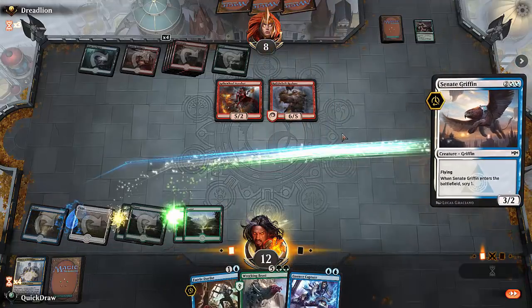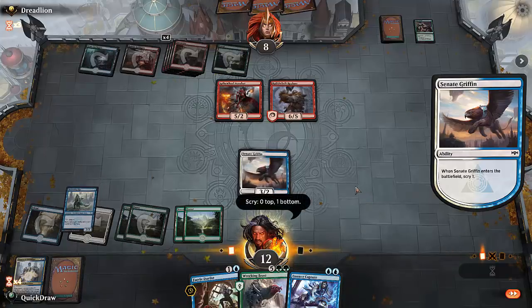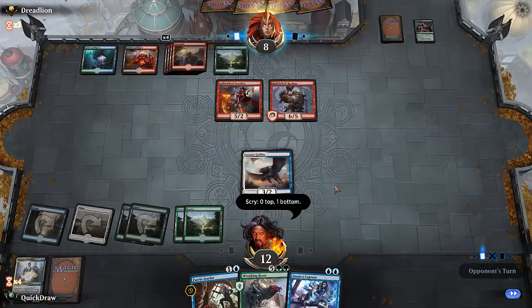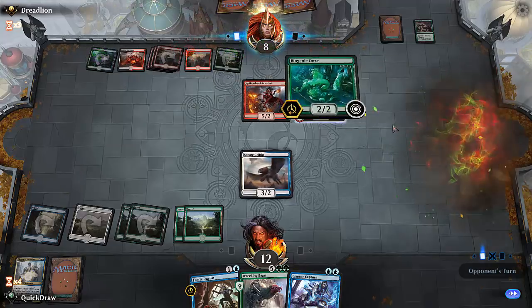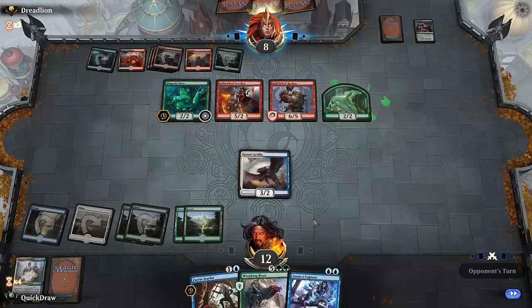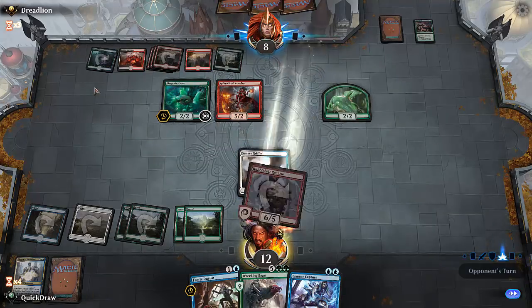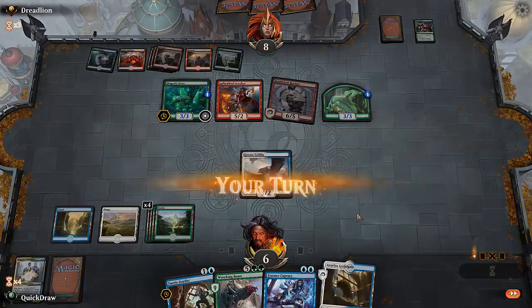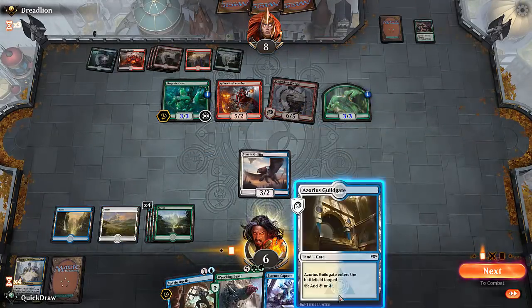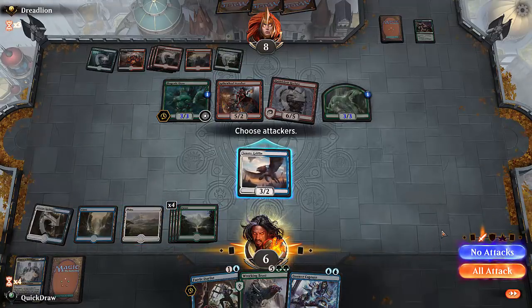Okay, so I'm going to play this. That goes on the bottom. I would like to draw lands. Biogenic Ooze is so bad too. Oh no. We're just going to lose this game to this Biogenic Ooze. Okay, that's just... I'm not happy. Let's see.